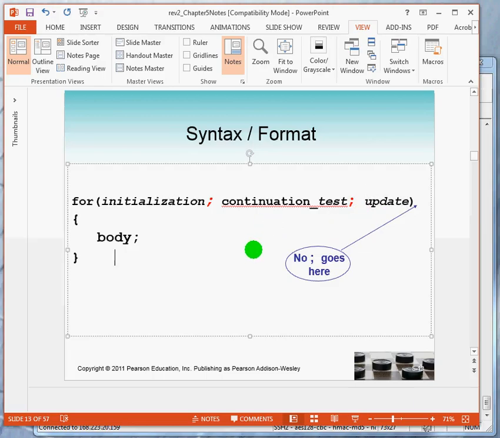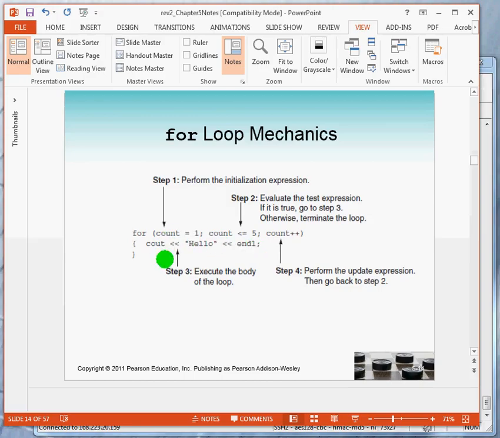All right, so we've seen all of that. So what's the sequence of things? The first thing that happens is the initialization is performed. The second step is that we evaluate the continuation condition. If it happens to be false, then the loop is over. We go to the end of the loop, in this case, period.